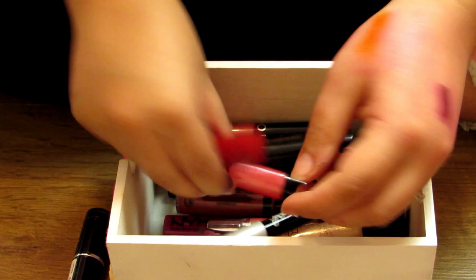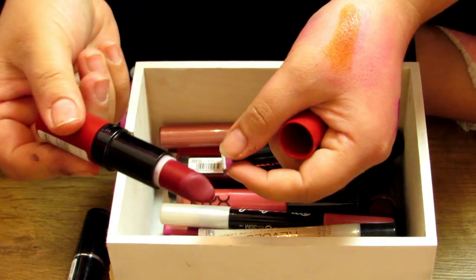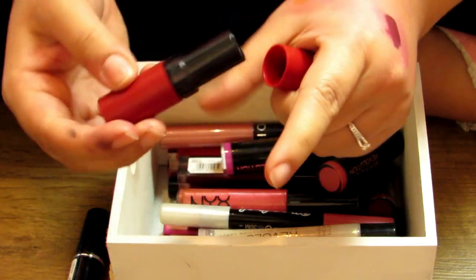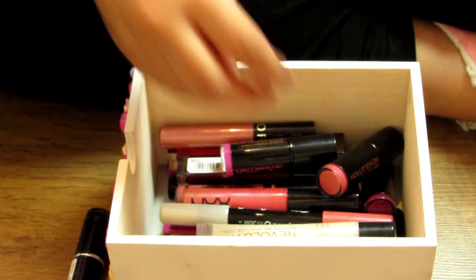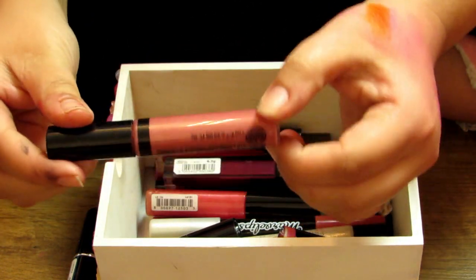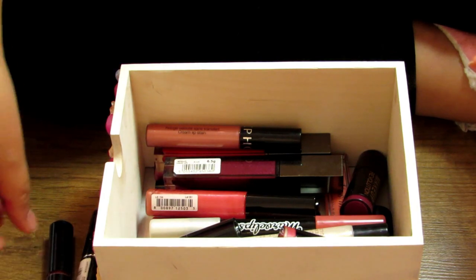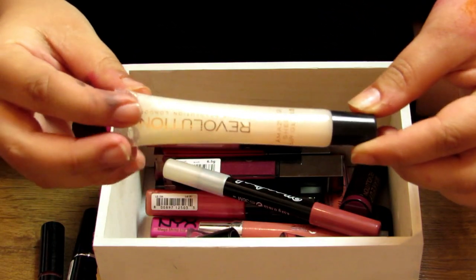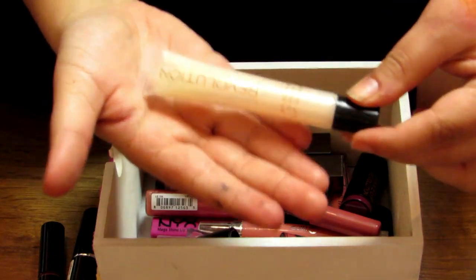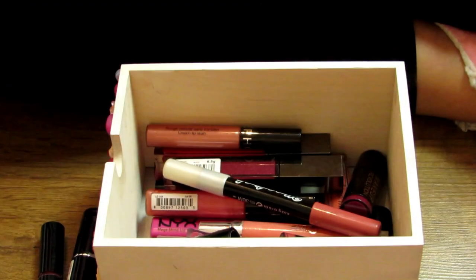I'm like, oh, let's keep it. This Kate lipstick from Rimmel used to be my absolute favourite, but I just don't wear it anymore. It's been sat there for like years, so it's going. This is Soap and Glory Sexy Mother Pucker. I do really like that, so I'll keep that. Makeup Revolution lip gloss. I don't need it. I have got like a peaches and cream one, similar if not nicer than that, so that's gonna go.